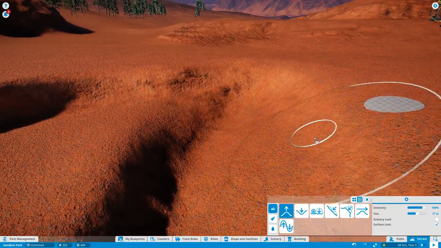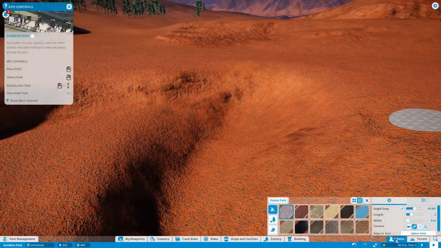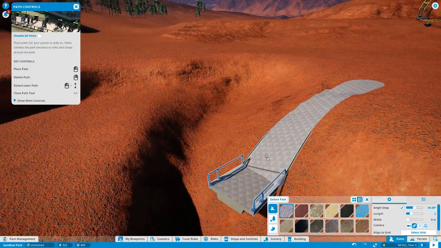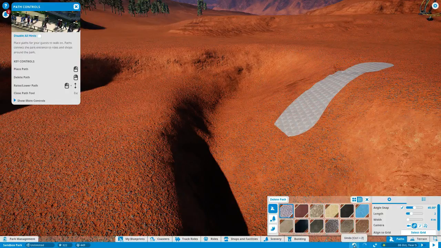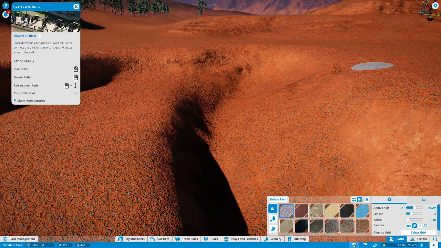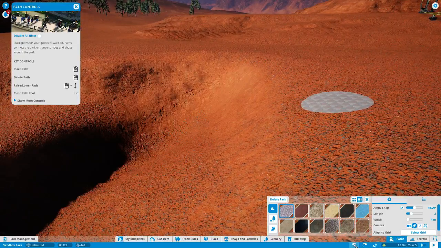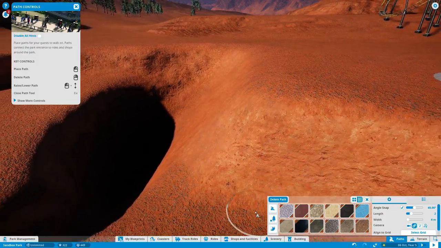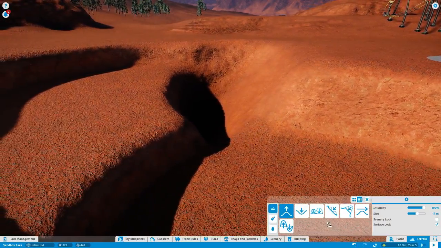So we were doing that slope. Let's see, did I bring it up enough to do a path? Let's have a quick look. Yeah, there you go. So now we can do a path down our hill, like so. Okay, so that's how you make holes and get the path down there. Let's just simply delete the path. Okay, going back to the terrain tools before I get carried away with that, which is quite easy.